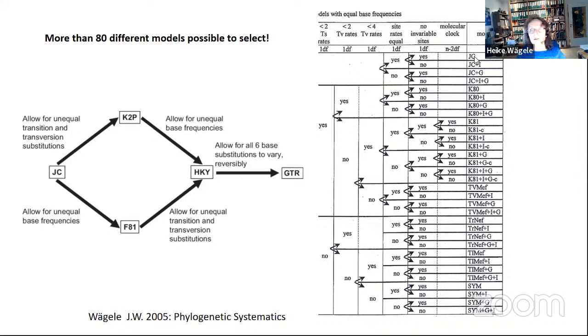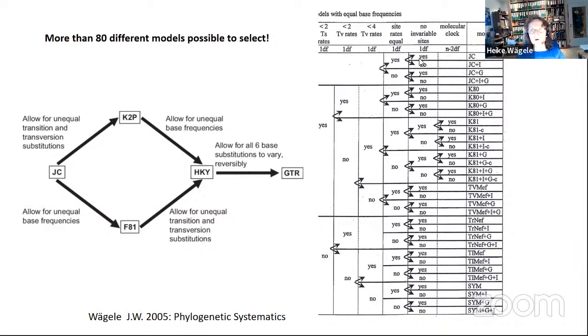So we start with the Jukes-Cantor, everything is actually the same. Then you have, for example, no invariable sites, and the computer programs do this. They really look, do they have invariable sites or not? If there are no invariable sites, it would end up with this situation. If it ends up with no invariable sites, then it has to go to different models.